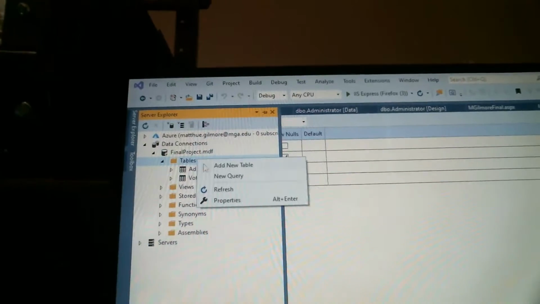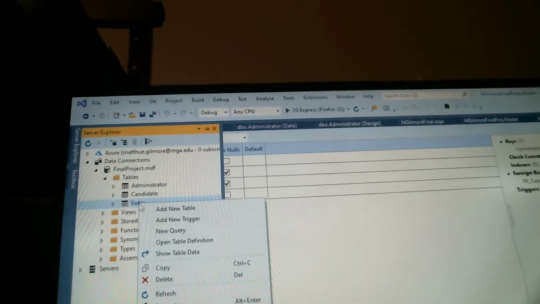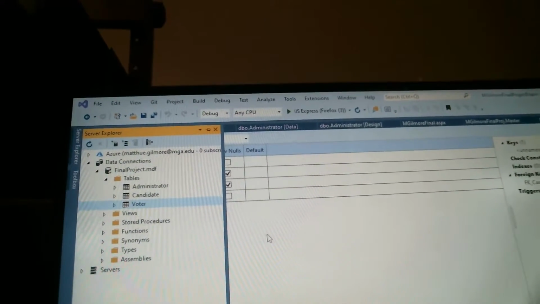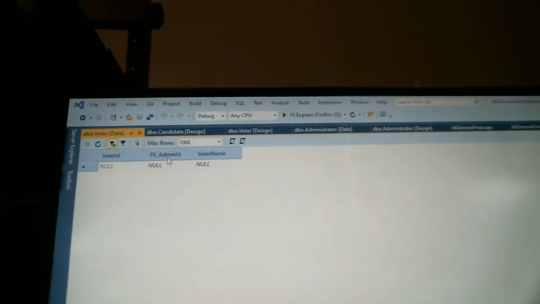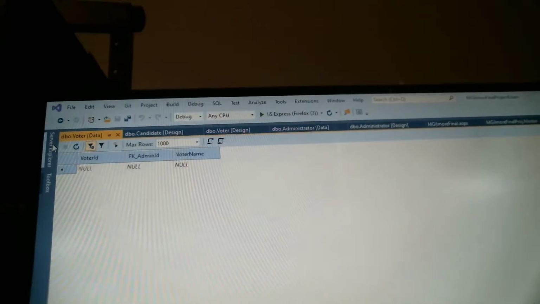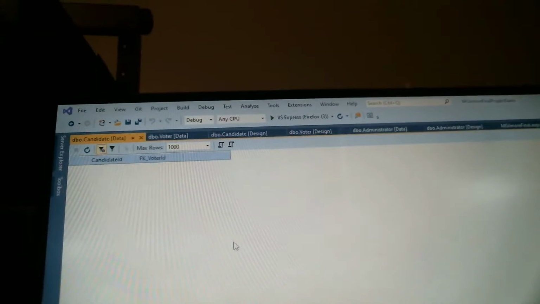Server. I'll hit refresh, and then there's my voter table. So I can just right click on voter, show data table, voter ID. There's my foreign key, admin ID, and then my voter name. If I go back to here, candidate show data table.